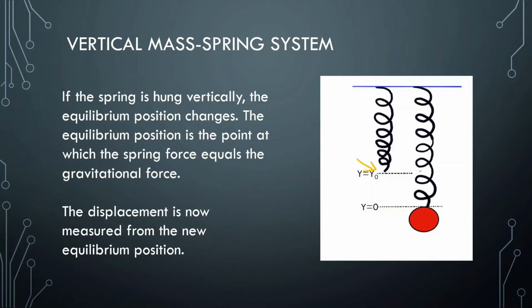But when there's a mass on it, the equilibrium position changes because the point at which the net force is zero becomes lower. There is a force of the spring pulling it up, but also a force of gravity pulling it down. The new equilibrium position will be when these two are exactly equal and cancel out. That's why the equilibrium position lowers. Other than that, that's the only thing that's different with these vertical mass-spring system problems. Let's try some problems out.